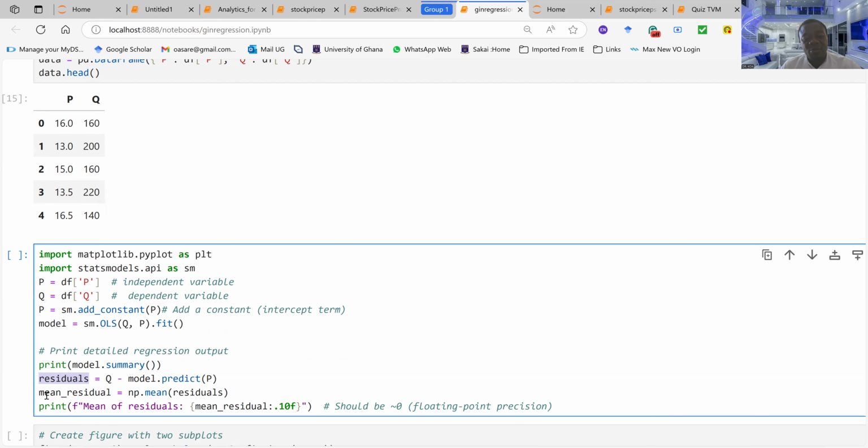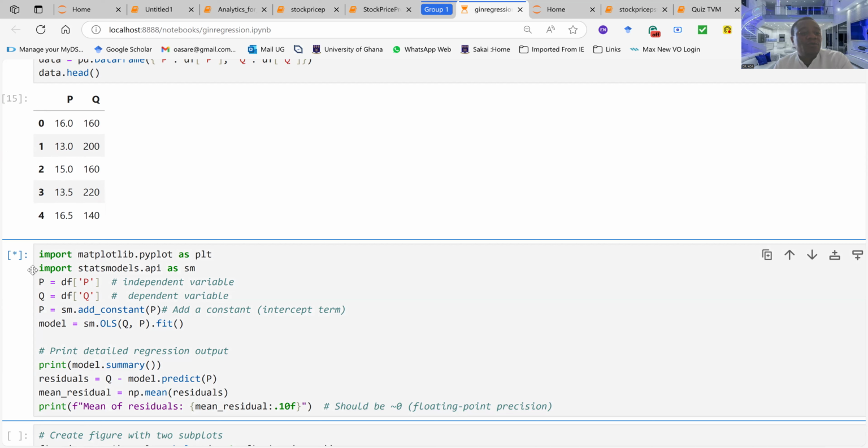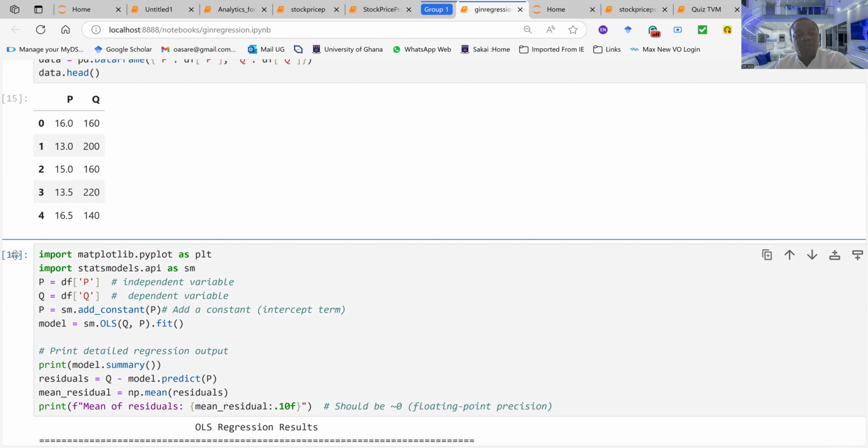Then I've indicated that I want you to estimate the mean of the residuals. Remember, we said that the mean of the residual should be 0. So it will calculate it and print it for us to see. And I've written here, you should have the mean of the residual to be 0. Let's see that result. Remember, the regression itself will come before the mean of the residuals. It's running. You should do the same thing to yours, I mean, you would have created your own data.